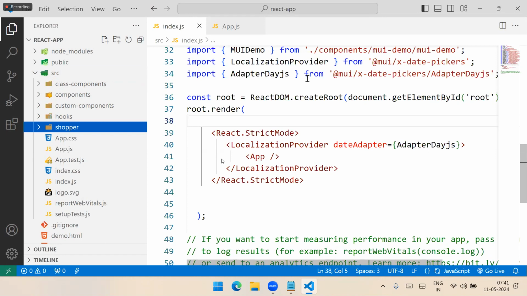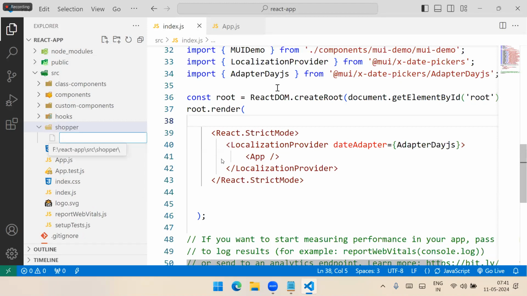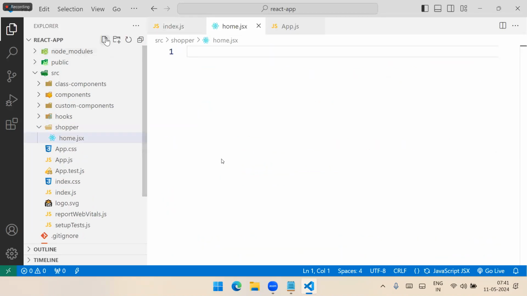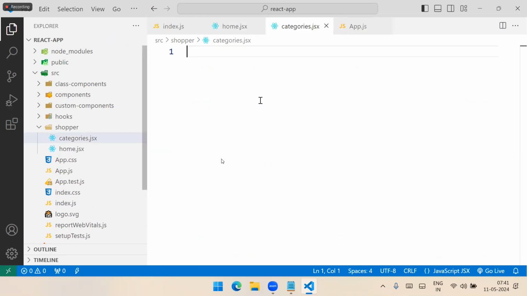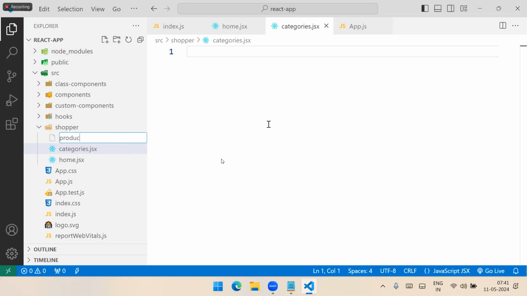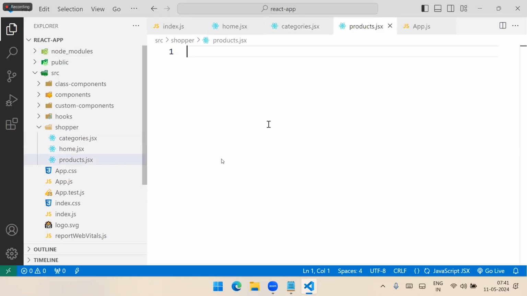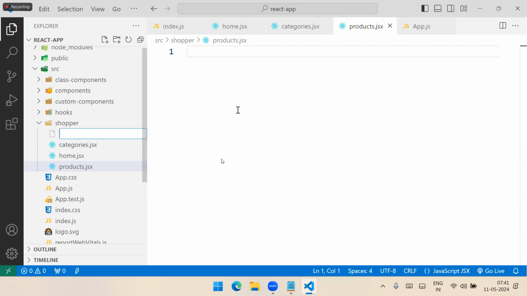In the shopper folder, I am adding one is home.jsx, another categories.jsx, another products.jsx, and details.jsx. Like this, we have some components.